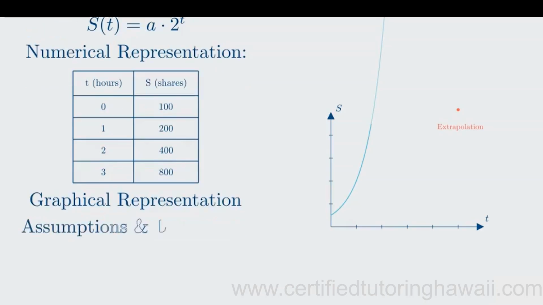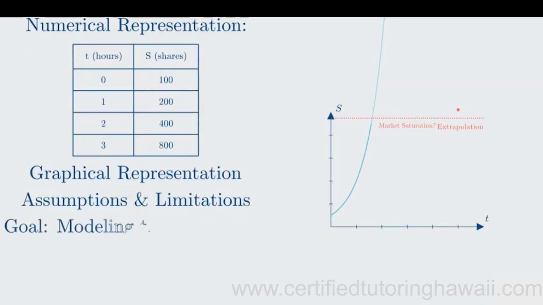But wait, what are the limitations? Will it grow forever? Probably not. Eventually, everyone who is interested will have seen it. The model will need to change to reflect that. This is exactly what you will be doing throughout AP Precalculus, taking a situation, finding the math that describes it, and using that math to understand the world.